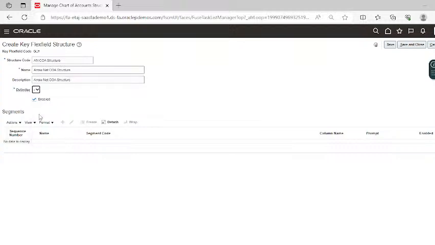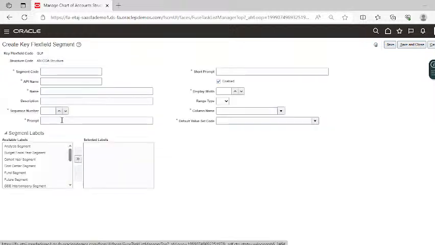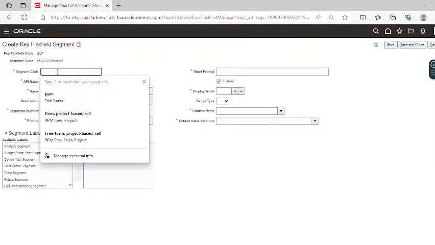Give the delimiter here. Click on add icon, and here you have to add the segments.